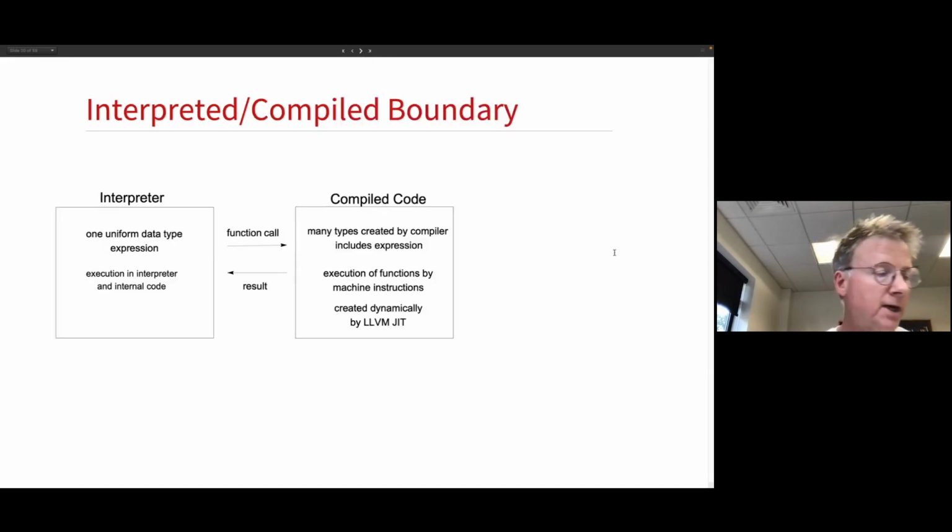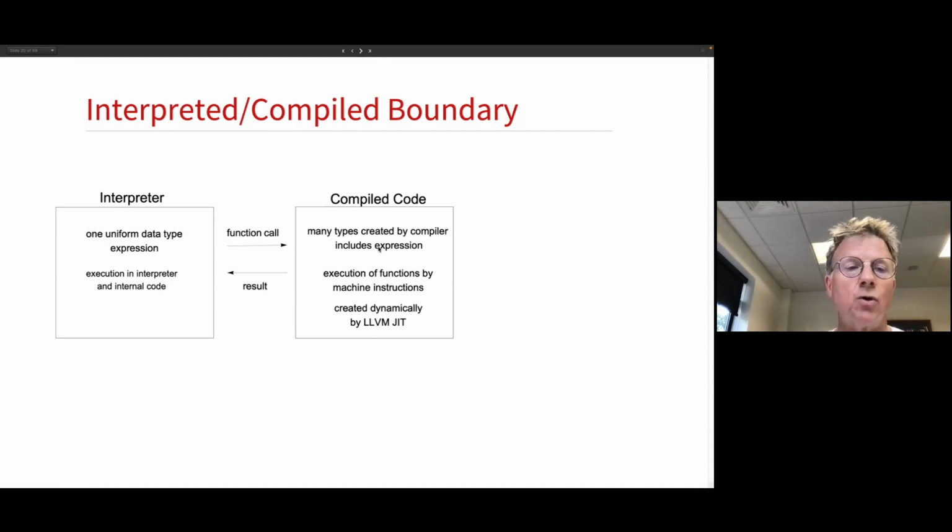So let's have a little look at the boundary, because I think this is quite interesting, between the interpreter, the evaluator, and compiled code. In the interpreter, we have one uniform data type, which is an expression.